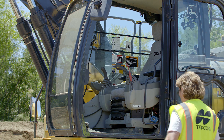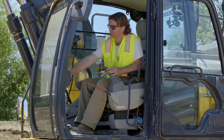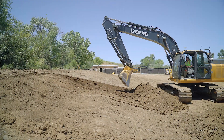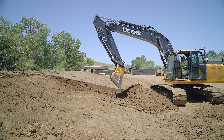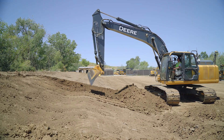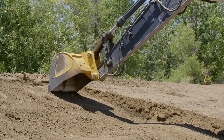The Topcon X53X Automatic Excavator enables you to automatically dig to any design grade surface. With an automatic system installed, you simply load a grade or trench design onto the onboard computer display controller. And then, as you are digging, the system takes control to dig to the exact design grade.